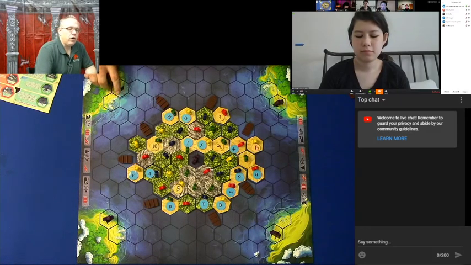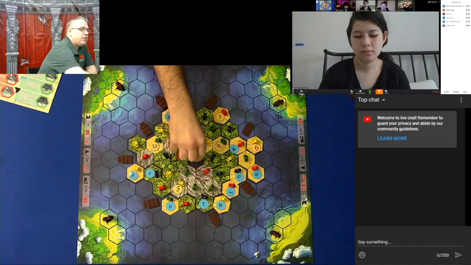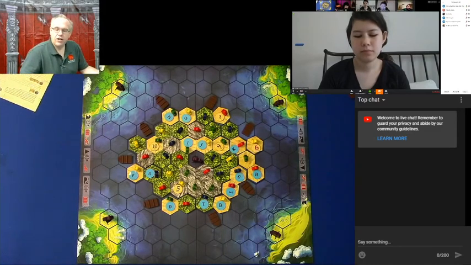We also currently have sea monsters on the board. There are 5 on the board, 1 at each island. So these 4 here, and then 1 in the center of the island itself. And they will come into play later on. So during the game, there are 4 actions.